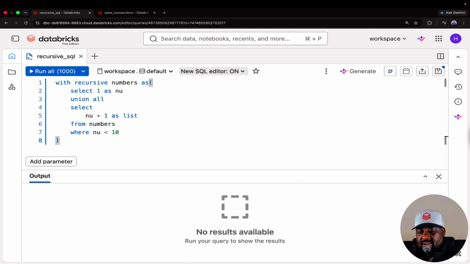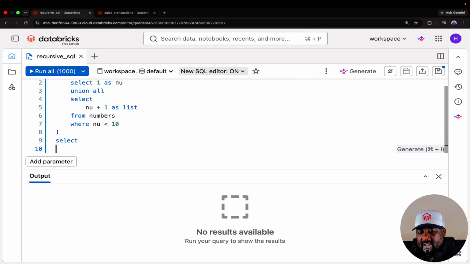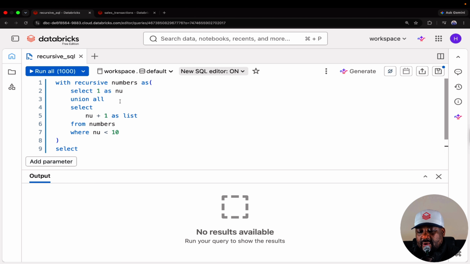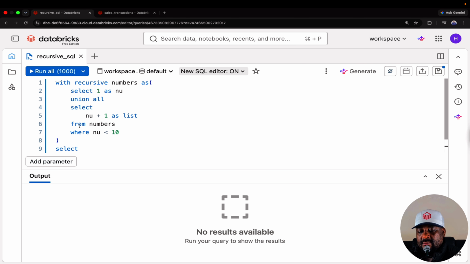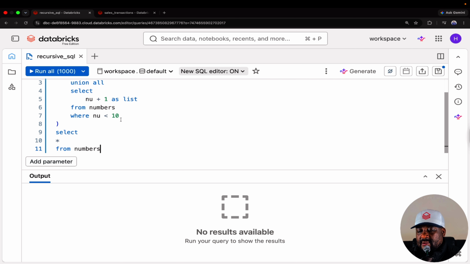Now what we do is, this is a CTE, so we call the final result select. And in SQL, when we want to select everything, what we do is we use the star. So star from, and we know the name of this first CTE is numbers, from numbers. Let's run this.